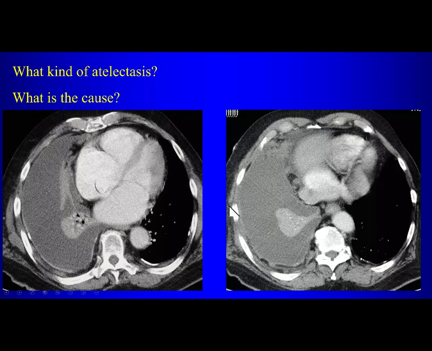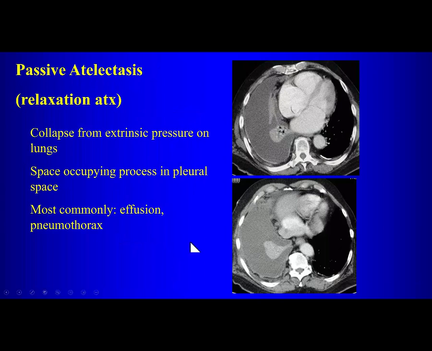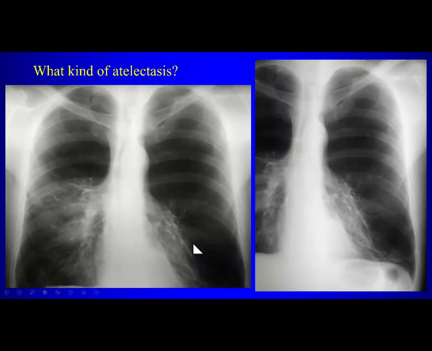So you do have to be concerned that, you mentioned nodular pleural thickening. If you see any nodularity associated with a pleural effusion, you have to be concerned that it's malignant, and this was malignant mesothelioma in this case that was causing the pleural effusion. Okay? It's an example, though, of passive atelectasis from pleural effusion.